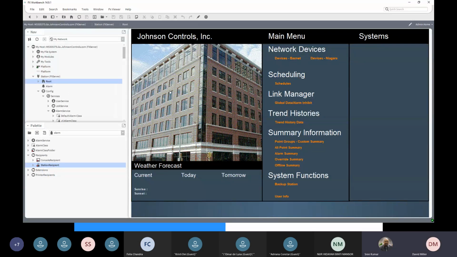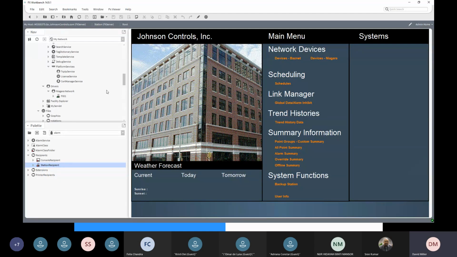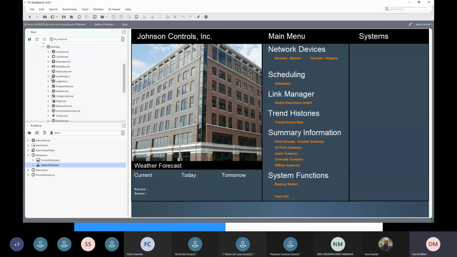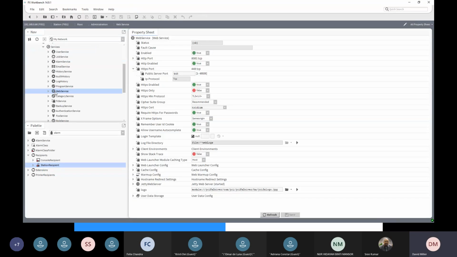Yeah, and you can also use a browser to see the same thing. The browser can be on this PC, or anywhere on the network that has connectivity back to this PC. So if I look at my remote station here, which is my FX80, not this one but this one here, I'll just check his web service is using port 8081.